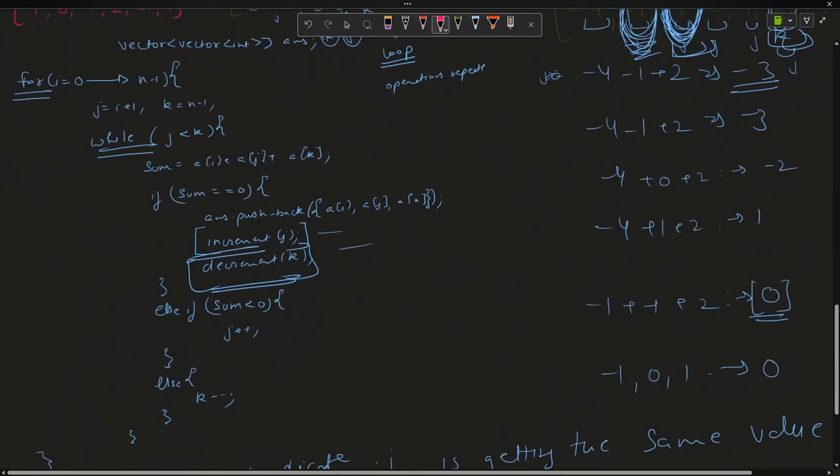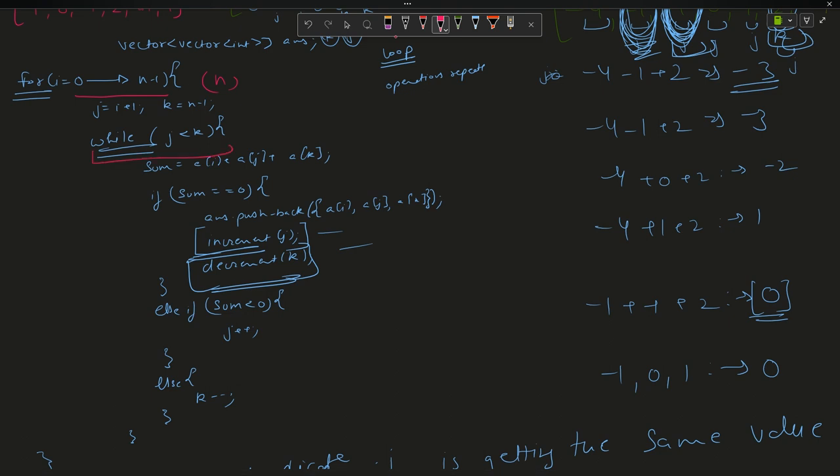So the time complexity, it is clearly visible, it is running n number of times, right? And also, if you see, my j and k are actually from here till here and are doing n operations, not n operations, it is n minus i operations. But in the case of a nested loop, it will become O of n square, and the space complexity is O of n. We are just using the space to store the answer, right?